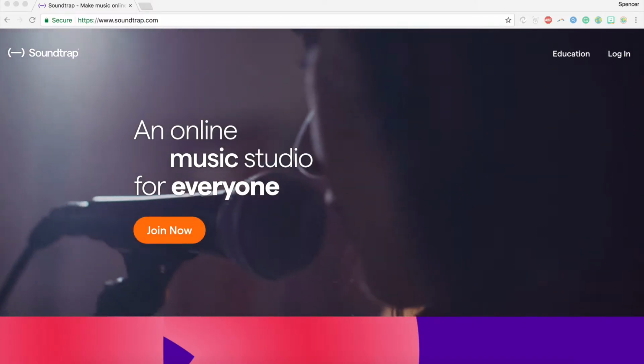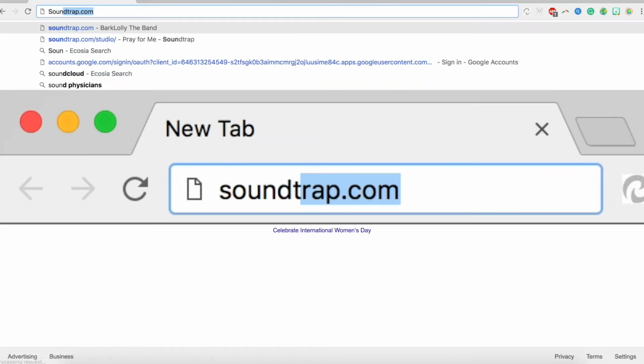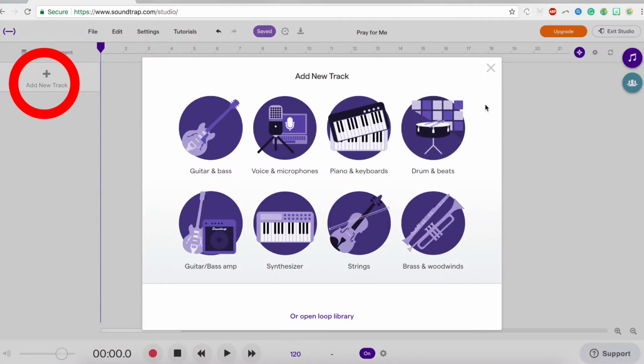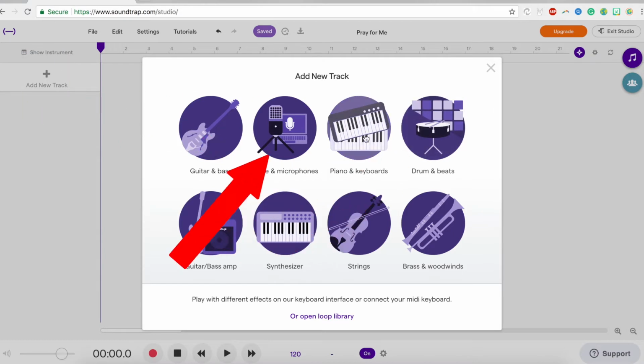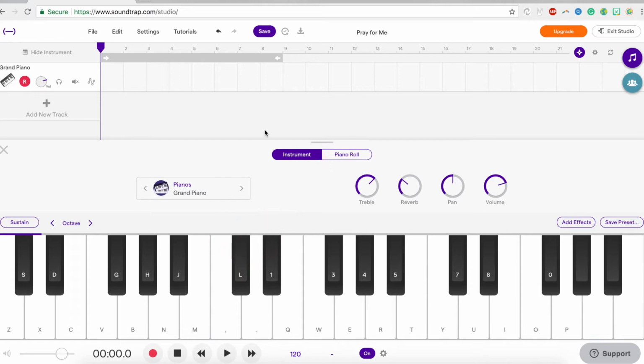So there are a lot of really cool electronic sounds in this song, and I'm going to show you how to achieve some of those sounds using the instruments in the software on Soundtrap.com. Open up a web browser, go to Soundtrap.com. Once we are in the Soundtrap studio, we can find an instrument track by clicking the new track button and then picking whatever instrument we want to. So let's start with, say, a keyboard track, where we're going to find a synth.